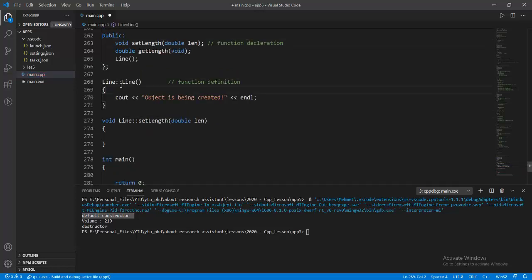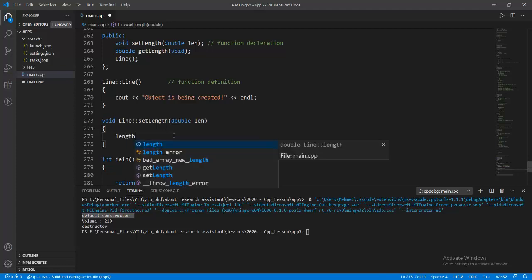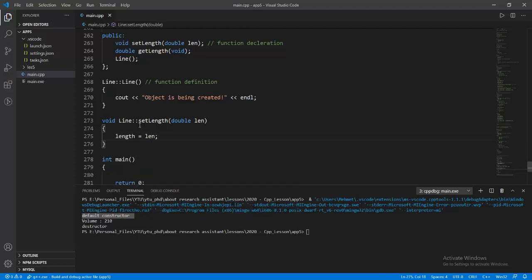And the compiler gives us a way to define this function block by using the resolution operator with a class name and return value. So a length can be assigned to the len variable at this point.